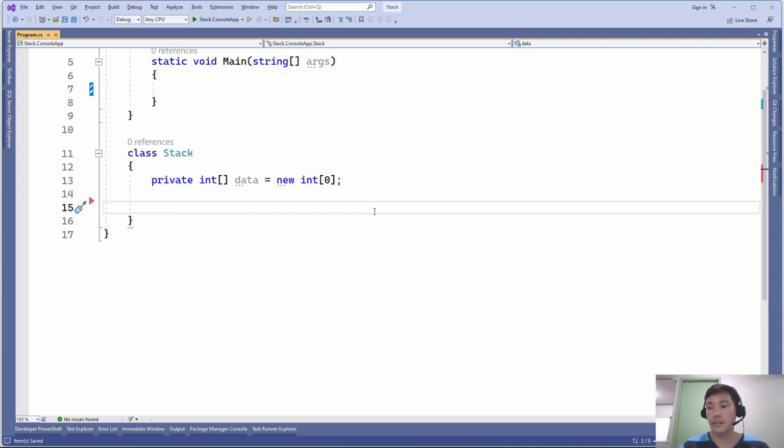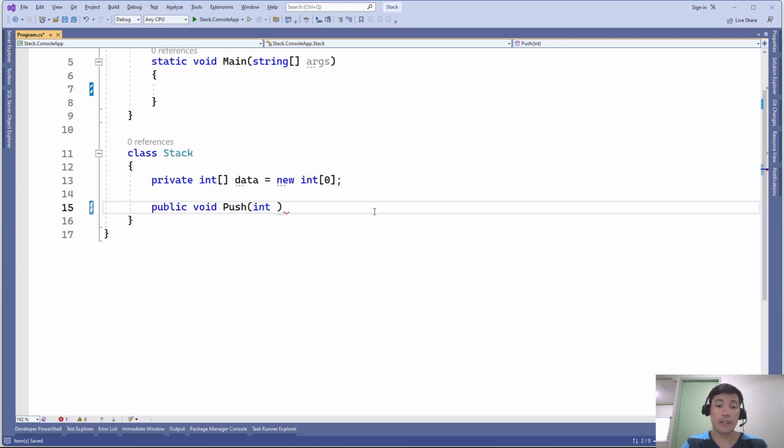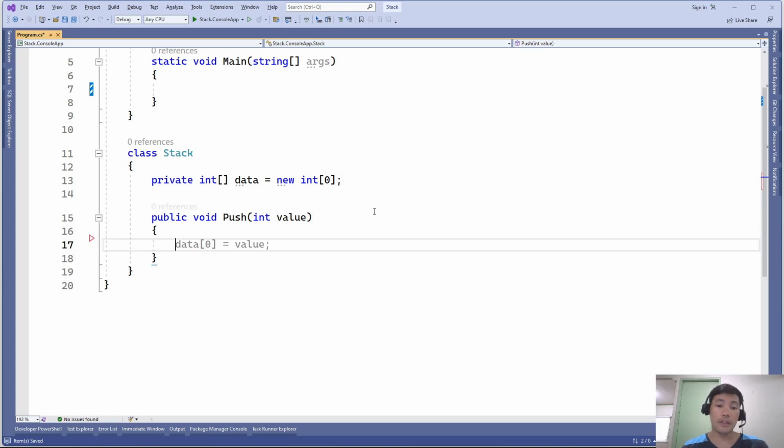Next we will be implementing the push method. Let's start with push, and we will accept a value of integer type as our parameter.